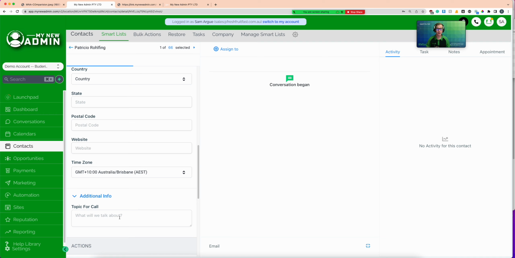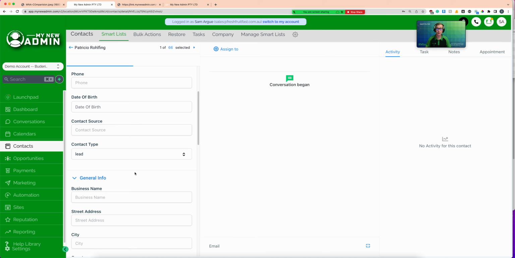You can have a variety of data points here. It may be what their availabilities are. It may be their favorite type of pet. It may be their car type. You name it, you can collect it. It's simply by adding in a different question, and it'll add this to the customer's file. A lot of trade businesses utilize this section to store certain types of paperwork, or maybe it's photos. It may be photos of the beginning of the job, in between the job, and at the very end of the job. It's just so all the records for the one particular customer are stored in the same place.